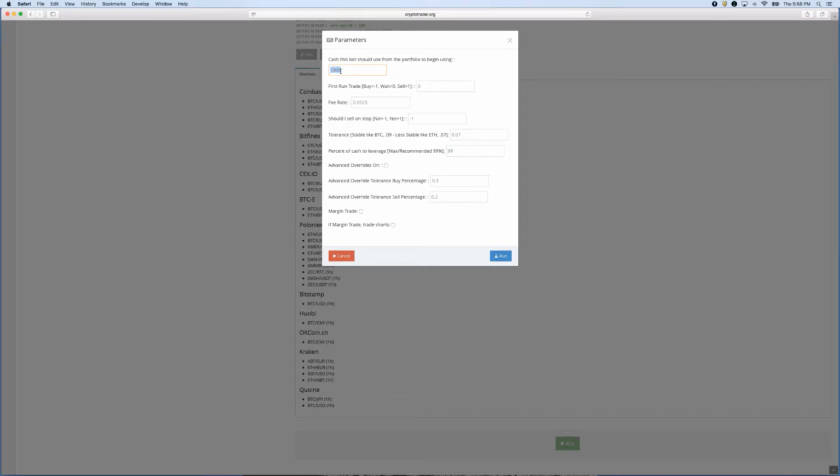Now, if you think back to where I had the option of starting with both cash and coin, if I had 1,000 and 1 Bitcoin, what would happen at startup is that start equity would actually be 1,000 plus however much that Bitcoin is worth. At the first tick, it's going to go out and ask what the price is. If it's 1,040, my starting equity would be 2,040, which it would use to calculate my growth going forward.